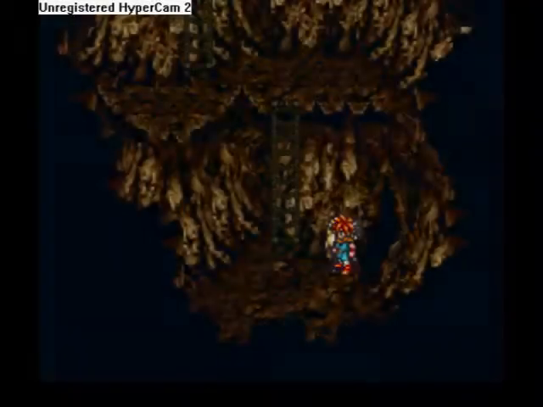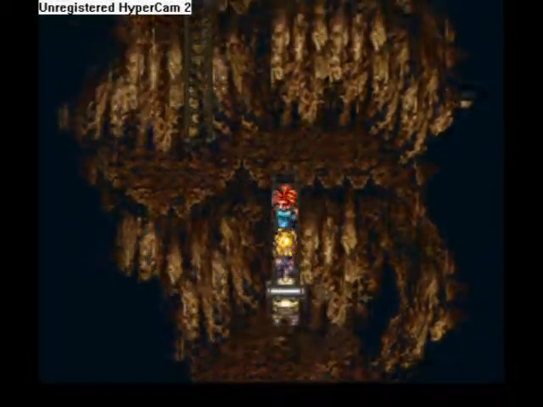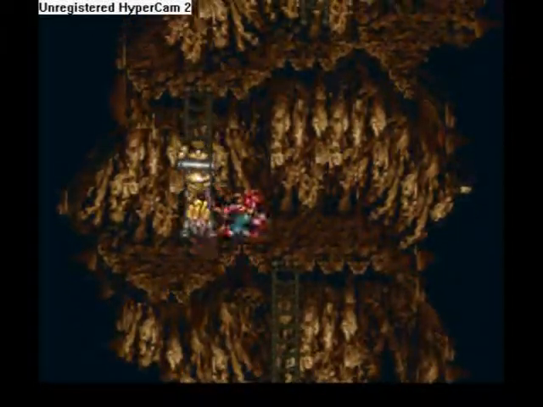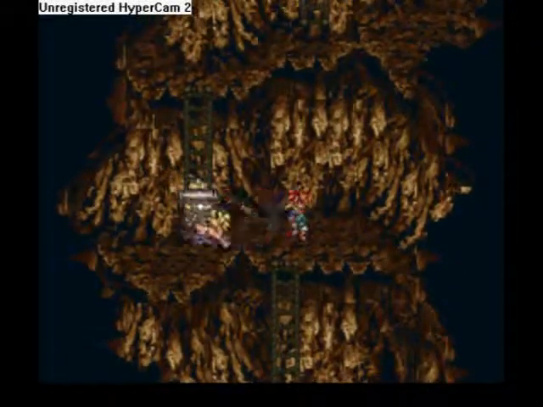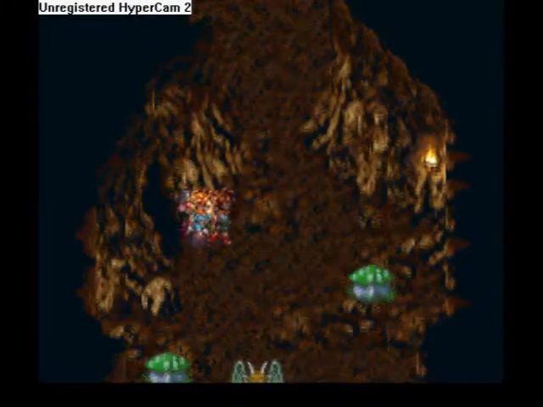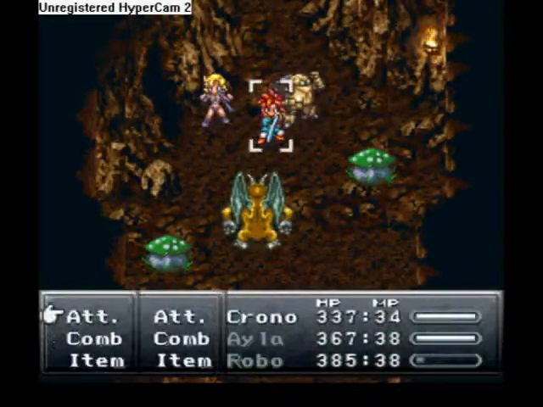What's here? Ah, no, where did I go? This is the exit to the Reptite lair, basically. We can go through again if you really want to. I don't think I really want to, though. Yeah, and these things are back again.